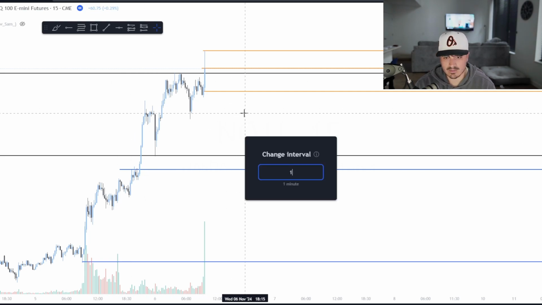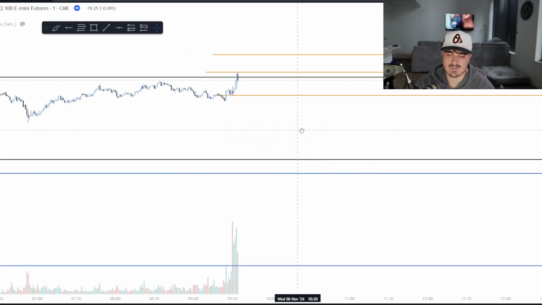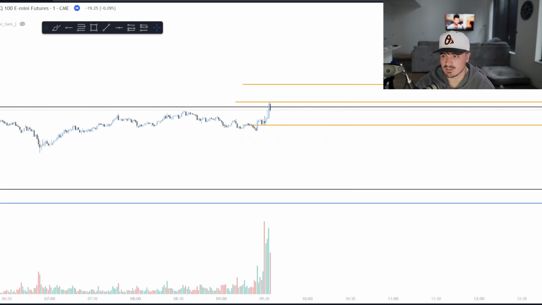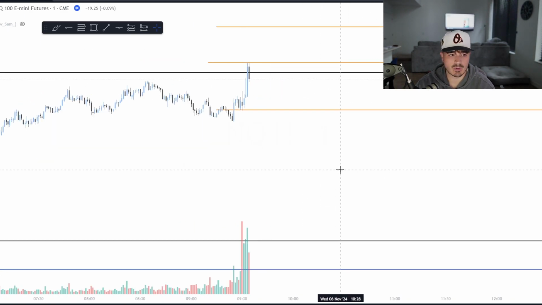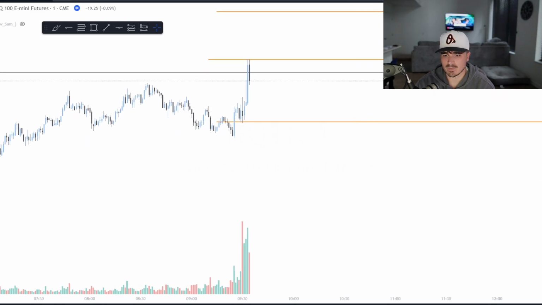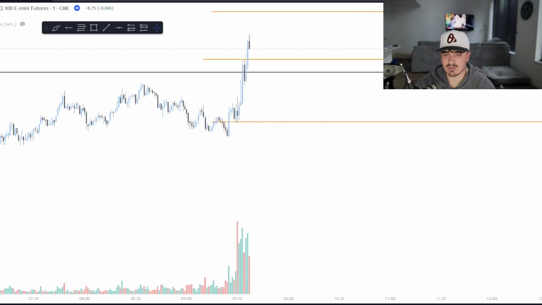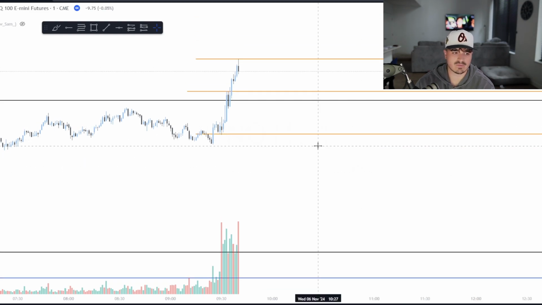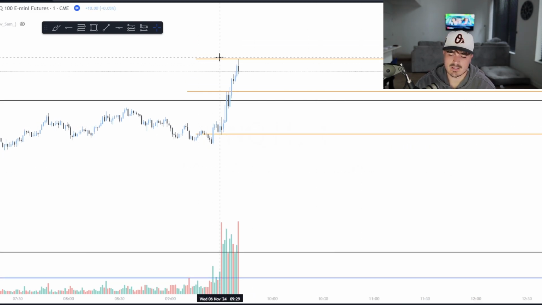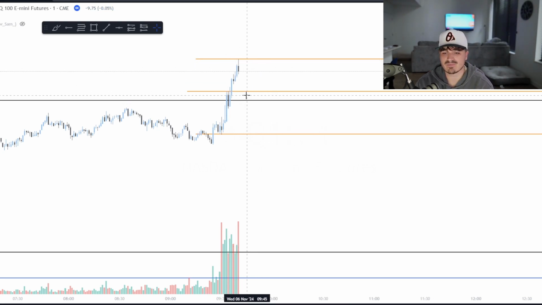Now we're going to go back to the 1-minute time frame, because this is the time frame that I execute all of my trades on. We're going to play this out bar by bar and show you the criteria for an entry. This system mainly goes off of a break and retest. So what we're looking for is a break over one of our key levels, a displacement, a retest, and a confirmation on the 1-minute time frame before we take our entries.